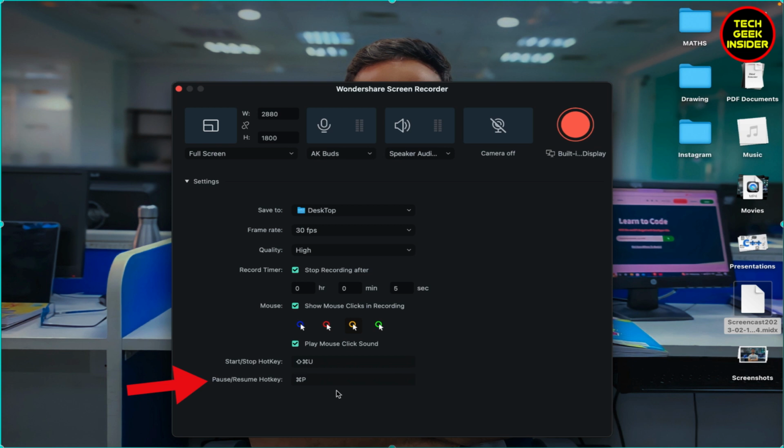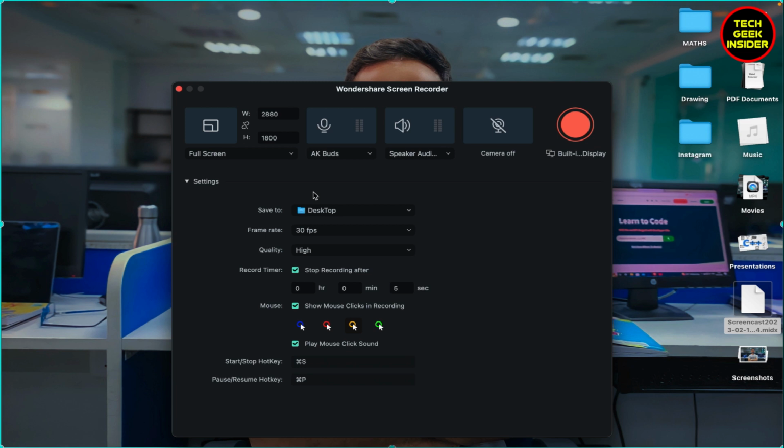Now you can also set your own hotkeys, because these may be a little hard to remember. To do this, you would hit the left mouse click here and then hit the keyboard combination that you want for start/stop hotkey. I'm going to do command plus S. Now if I hit command plus S, it's going to do exactly this, and I can do the same thing for the pause or resume button. So you can set your own hotkeys, and this is great because you will most likely not forget these. But if it were the default hotkeys, it may be hard to remember.